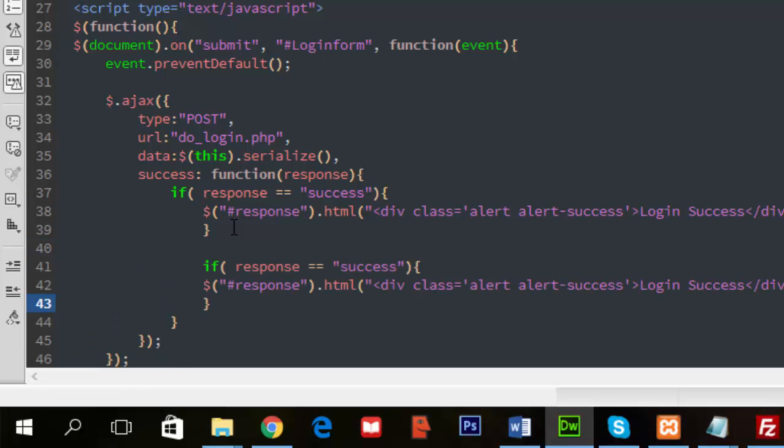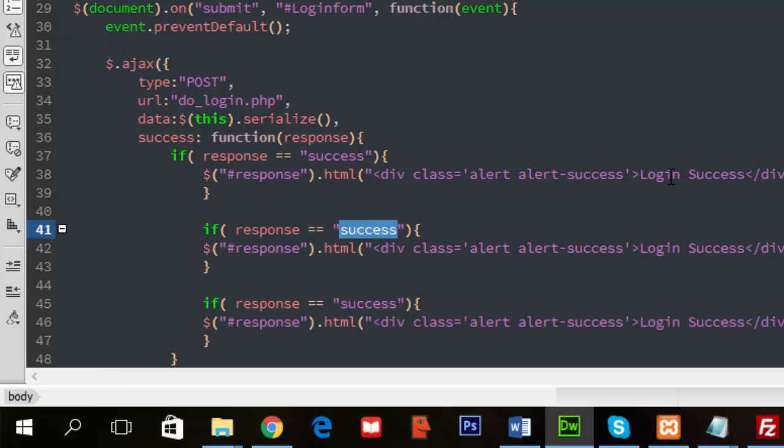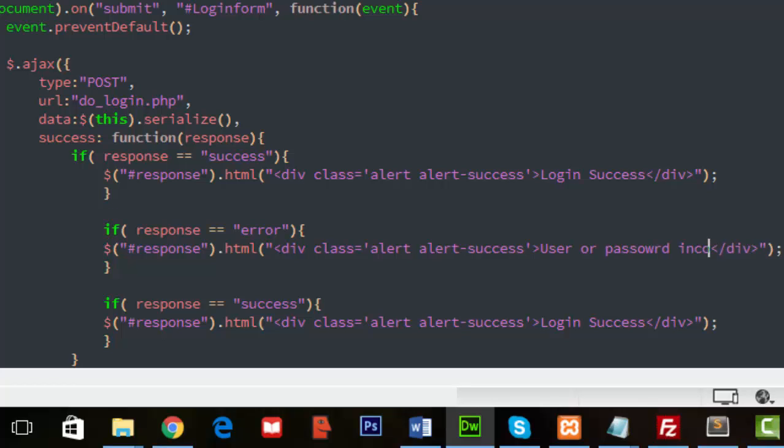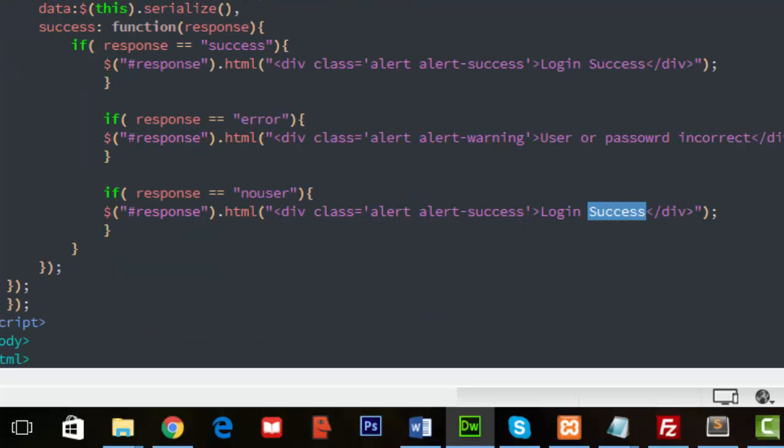Just copy and paste two more times, because one is for the error: user or password incorrect, and change success to warning, which is a Bootstrap class. And no user: email is not registered, and change success to warning.